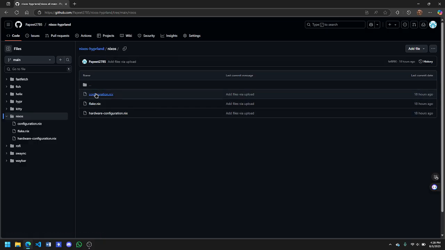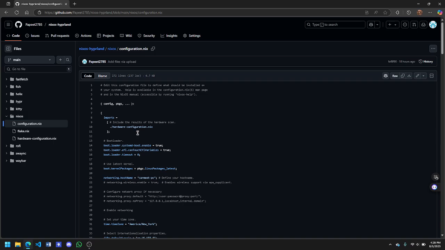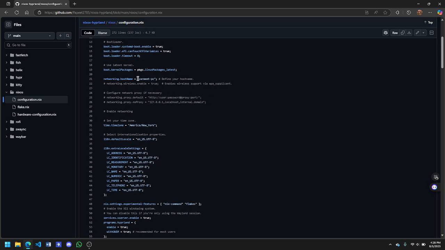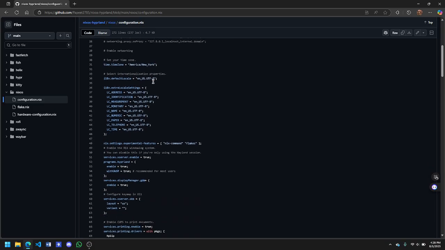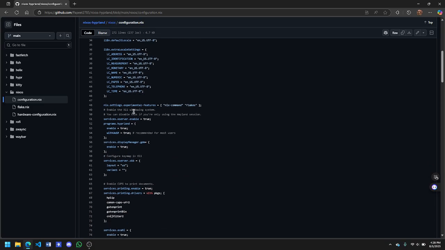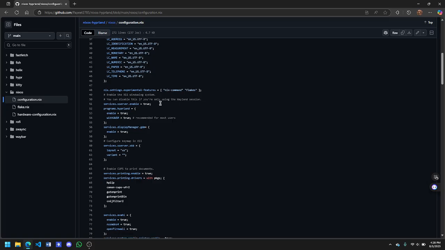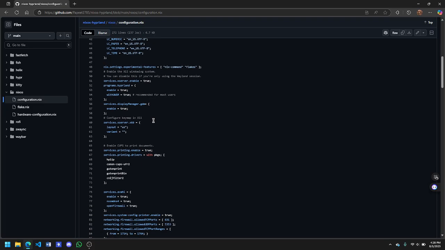And I'm going to explain this a bit. So it has my bootloader. I set the timeout to 0 because I would like it when my PC boots quickly. You can make it 2. You can change the network host name to whatever you want. I set the Nix experimental features like flakes and nix-command. You can disable them if you want. You should probably enable them, they're good features.